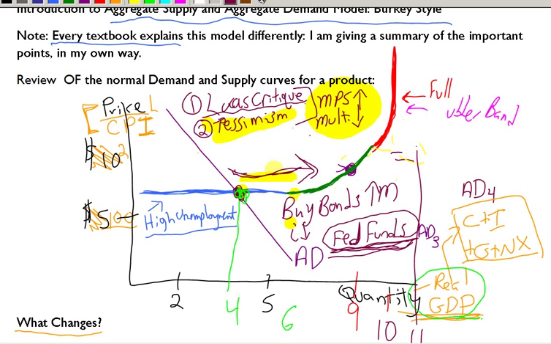Here's a graphical depiction of what's going on in the United States right now, in my mind. We have relatively high unemployment, and with a growth rate of 2% in the economy, and unemployment rates going down very, very slowly, here's kind of what I see going on. Let me draw. I'll use green. I want to pick a different color that I haven't used. Let me use orange here. Here's what I see going on in the economy right now.